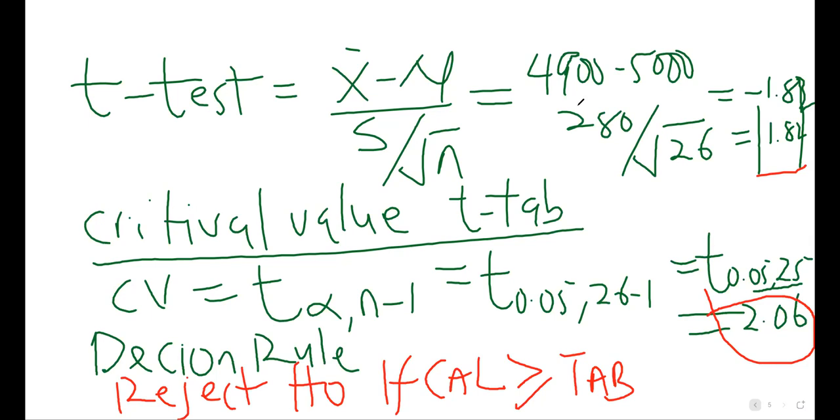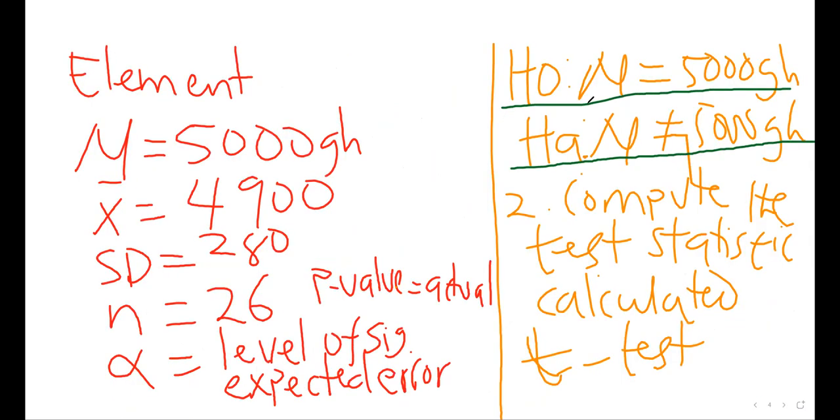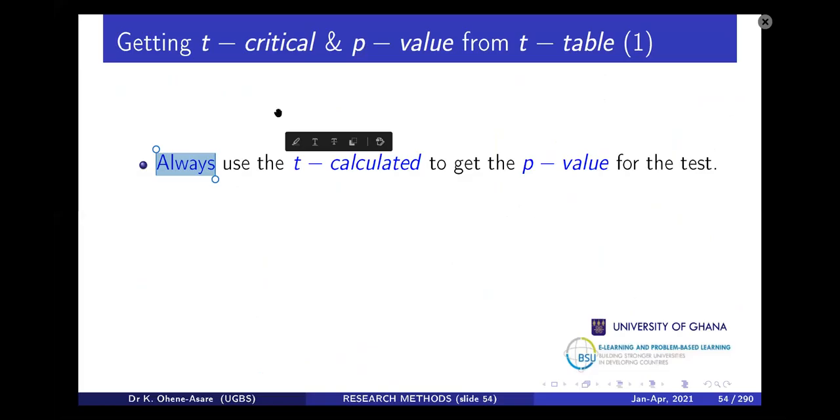Now, when you say we cannot reject the null hypothesis, come to the null hypothesis and make sense of what it is that you are saying you cannot reject. You can't reject the null. What is the null saying? The null is saying that the mean turnover is 5,000, so by the SME. You cannot reject that. So what is your conclusion? Well, the conclusion is that the mean turnover is truly and indeed 5,000. And so nothing prevents you now from buying the SME. Absolutely nothing prevents you from buying the SME.